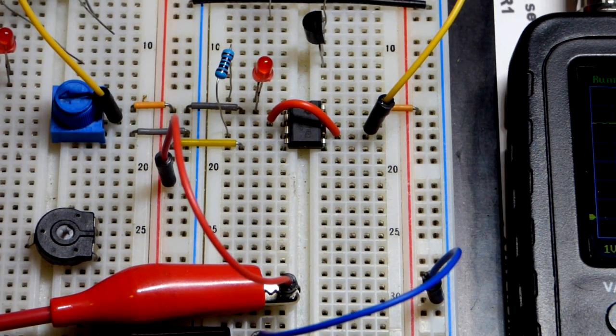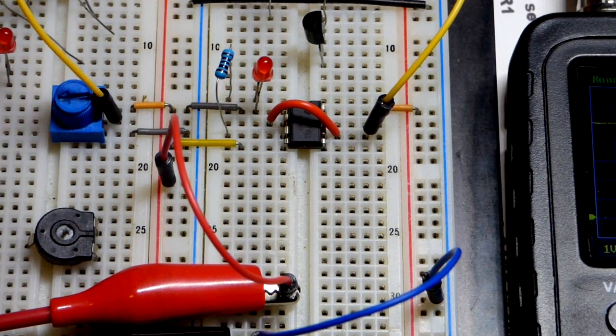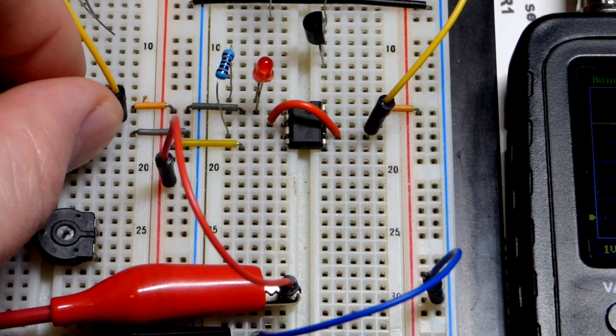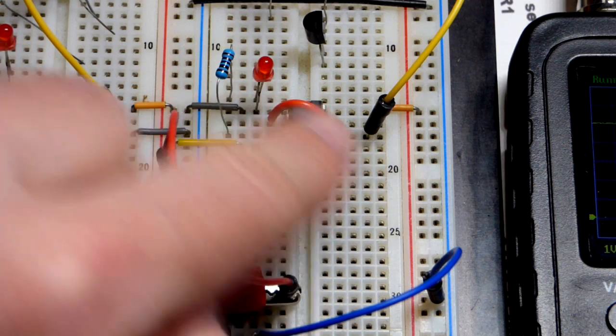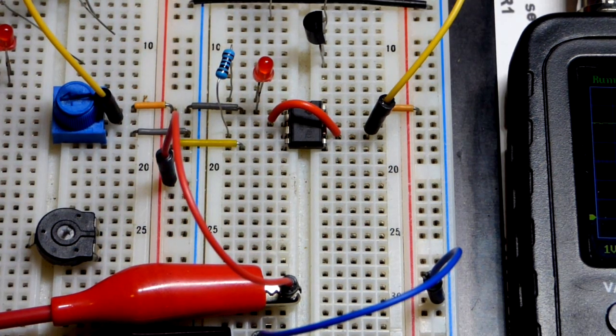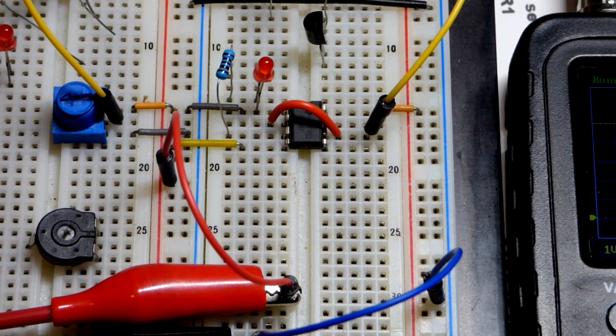But, in any case, the more stuff you put on there, the more confusing it gets. So, hopefully, this is a simple voltage divider where you could manually adjust the voltage and you understand the voltage is going to the two pins and what the output is doing. Hopefully, that makes it more clear when you see these kinds of circuits. So, thanks for watching. I'll see you in the next video.